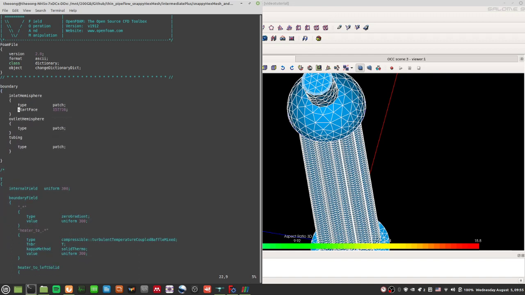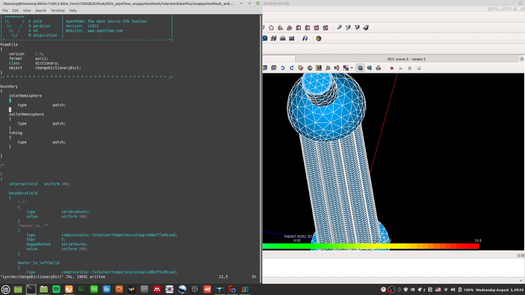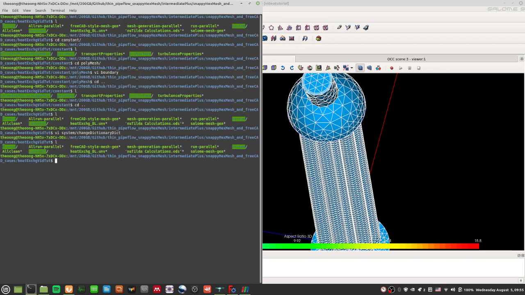Okay, so this is how I did. I'll delete all the end faces and everything because depending on how fine the mesh is, the numbering of the start and end faces will change. Okay, so I'll change the inlet, outlet, and the tubing to wall.